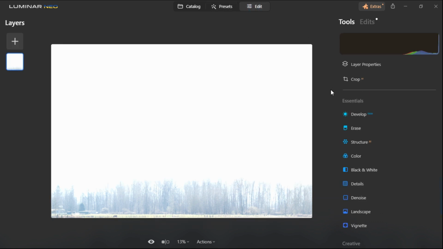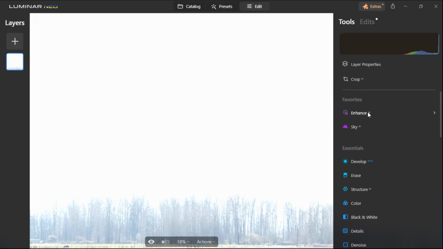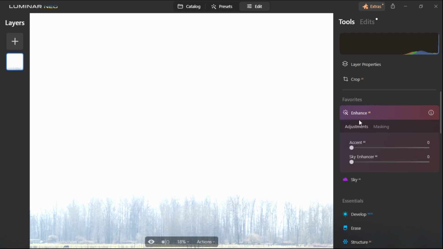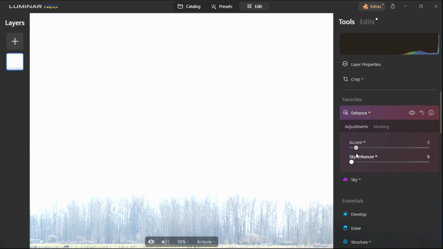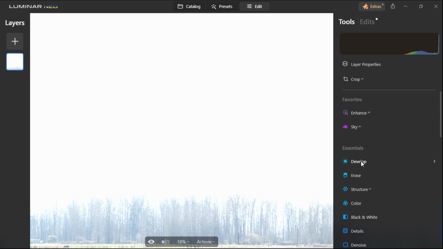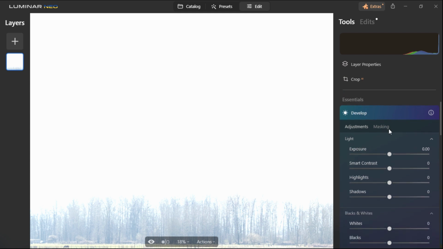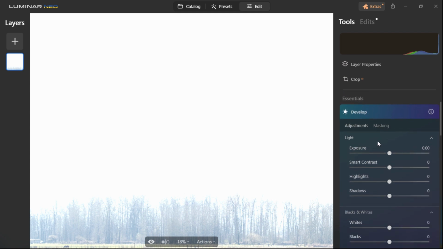We are going to use some AI in this, but we're going to go to enhancement first, and we're going to just run this over and see. Okay, so that brought out, you could actually see Mount Rainier now. See about enhancing the sky. So I'm going to leave this alone for now, and we're just going to go over to develop. I'm going to left click that, and we're going to see if we could salvage this photo on our own.